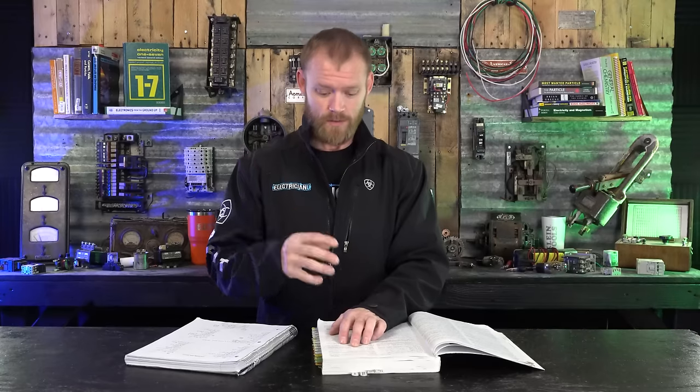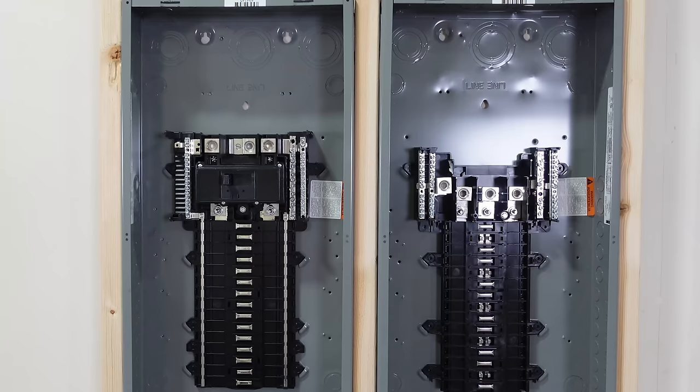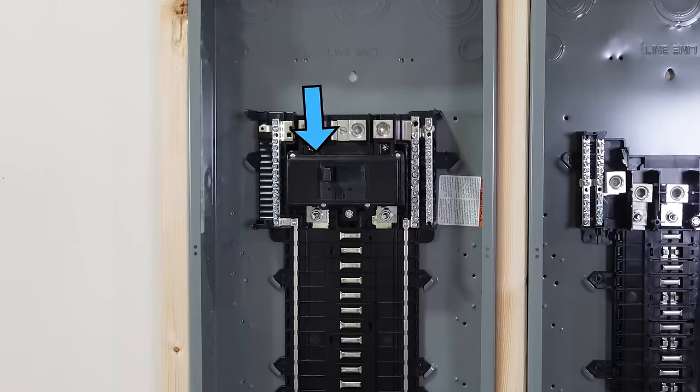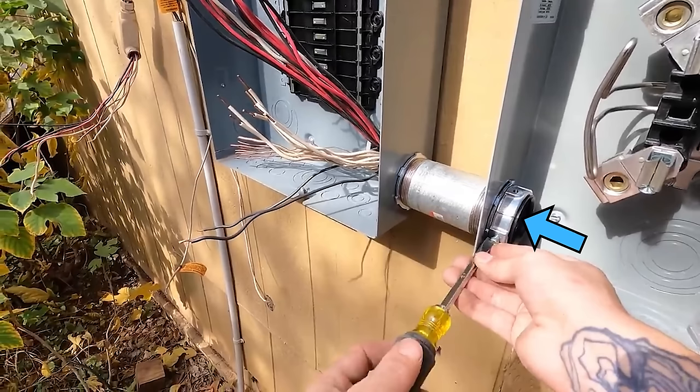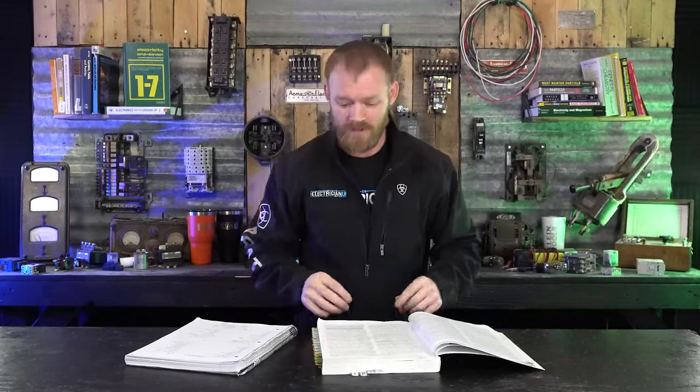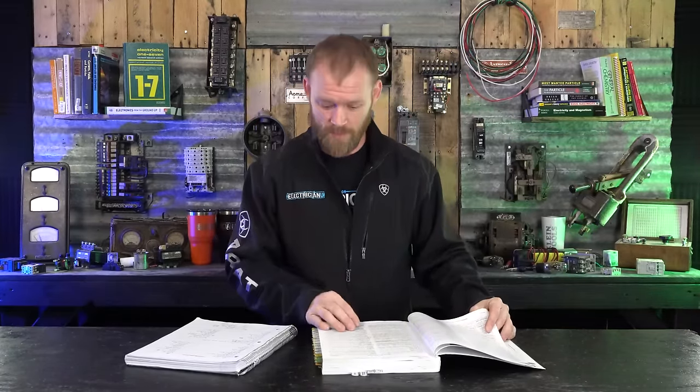So they're calling equipment, anything tied to an electrical system, all the couplings, all the connectors, pretty much anything that's a general term. So you could say the service equipment. And when you say the service equipment, you could just be talking about the panel, or you could be talking about the main breaker inside the panel, or you could be talking about the couplings and fittings and nipples and everything that go on it. Or you can be talking about the entire service itself, all of the stuff. It's the service equipment. So equipment is a general large term, but it also means appliances. They include devices and appliances within equipment. So even just receptacles on a wall, it's technically equipment.